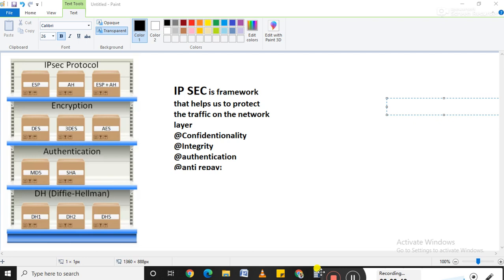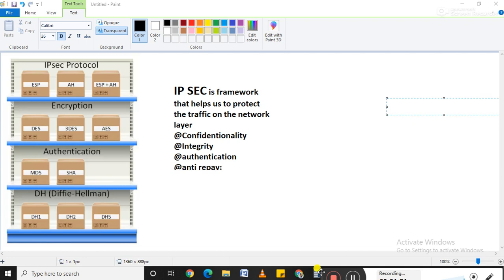These protocols work together, and IPsec is a framework that helps us protect the data traffic on the network layer, and it provides confidentiality. That means it encrypts data, and nobody except the sender and receiver will be able to read our data. That is confidentiality.